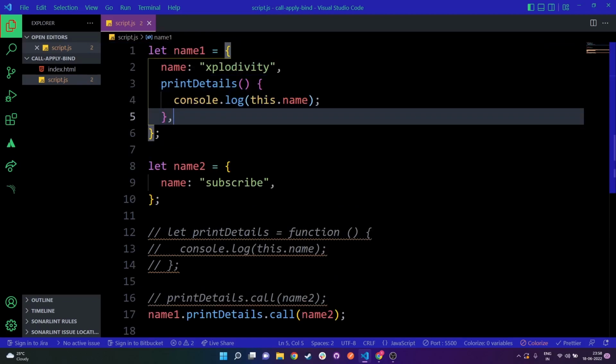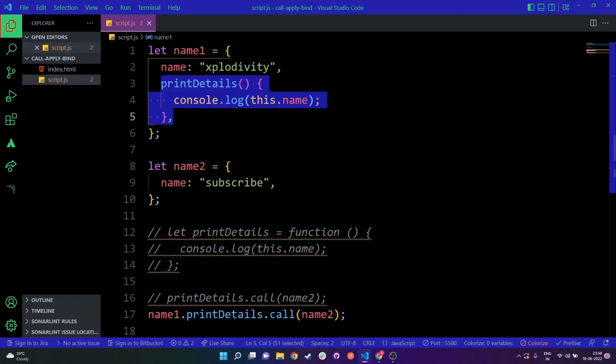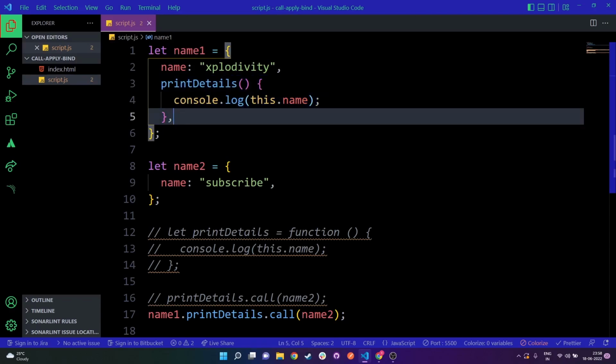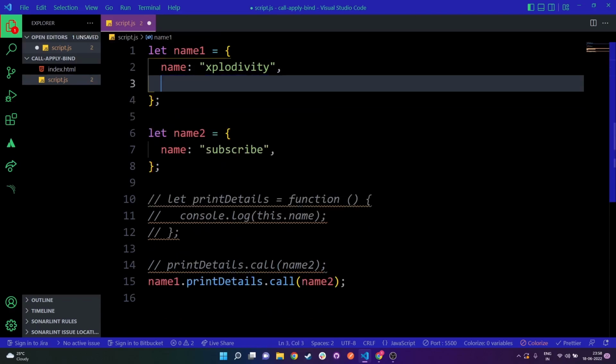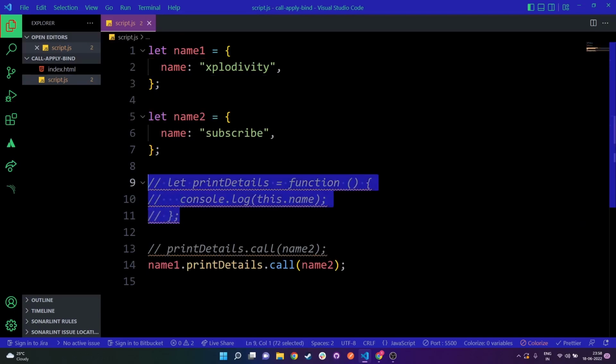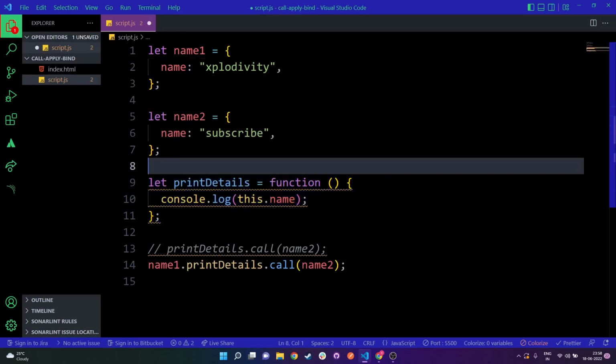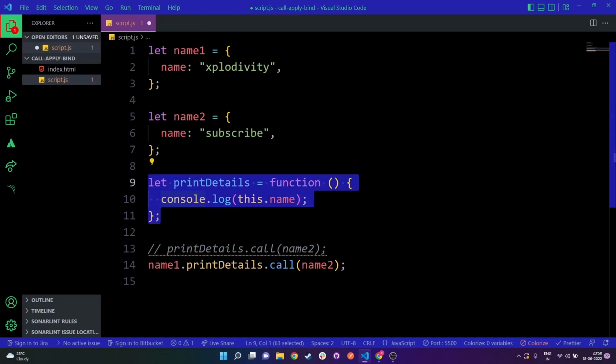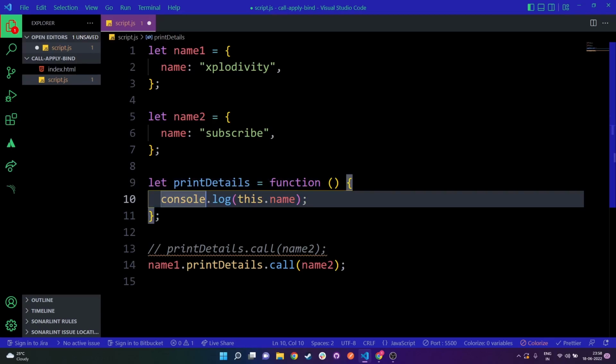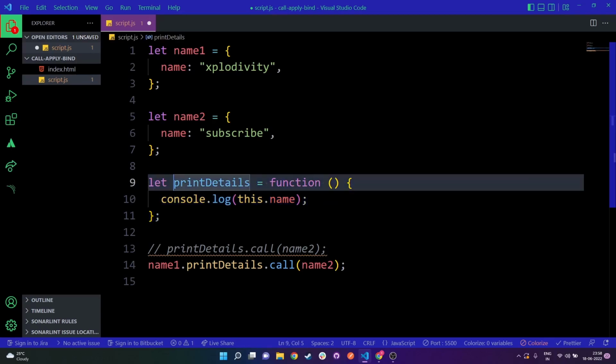But generally it's not advised to put a function within one object directly if we want to also access it within another object. Instead, it's always better to remove this and keep a global function present over here so that it can be used within both those objects. That's why I had just commented out this code, because it's always a good approach to keep this function globally instead of keeping it inside one object and borrowing it within another object by using call. Of course we won't be requiring that, but I just did that to show you what other things call allows us to do. Alright, so now let's go back to what we had previously.